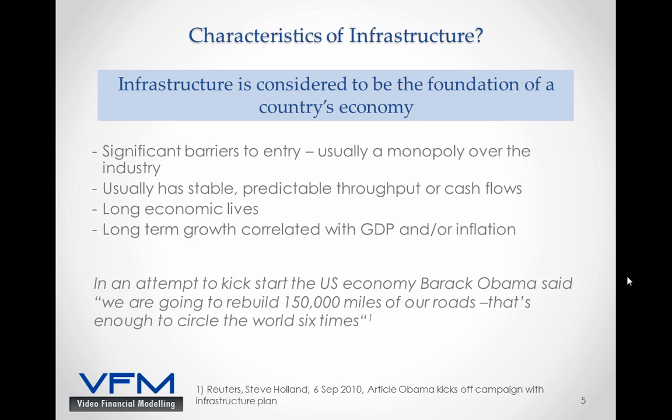So usually, the third thing is infrastructure assets have a long economic life. The fourth thing is their long-term growth is usually correlated with GDP and or inflation. So say for example, if we look at a toll road, which we are going to look into a bit later in our case study, as our economy grows, more cars are going to be on the road, more trucks are going to be on the road, so our long-term growth of revenues or cash flows is going to be correlated with that growth in GDP or activity.